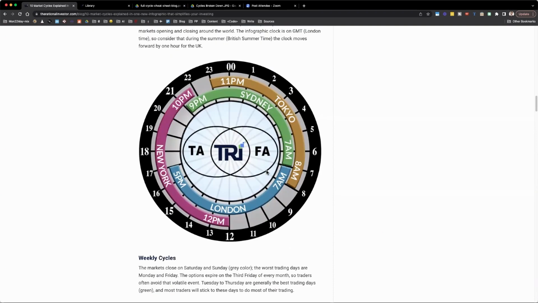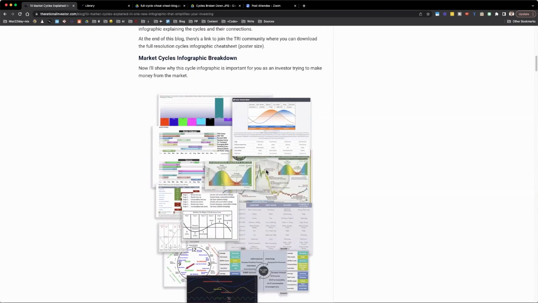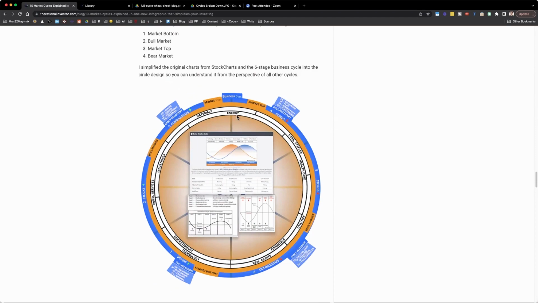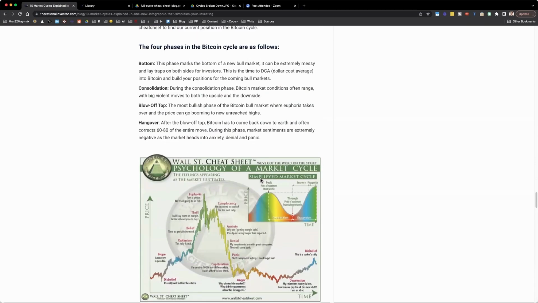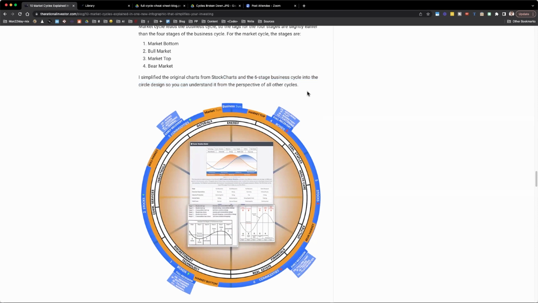So coming to the market and the business cycle, I've explained all this in the blog. If you want to read a little bit more, I explain more of this in the blog, in this section here. If you go to StockCharts, they talk about sector rotation a lot, and Brian shares this chart a lot in daily briefs and in the shows. It's basically this chart over here mapped into a circle.